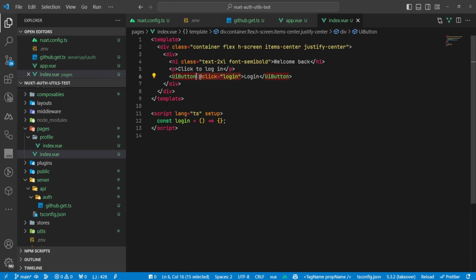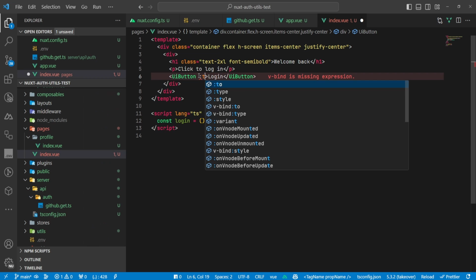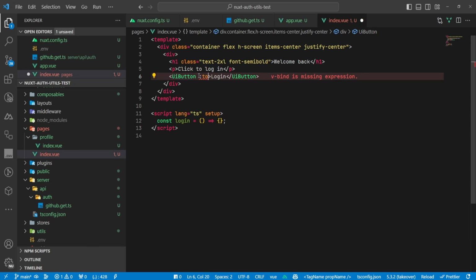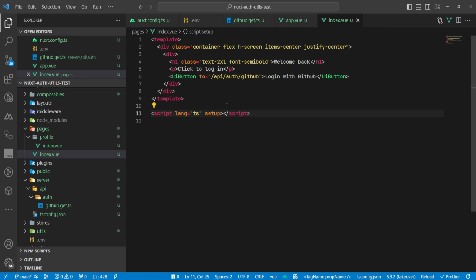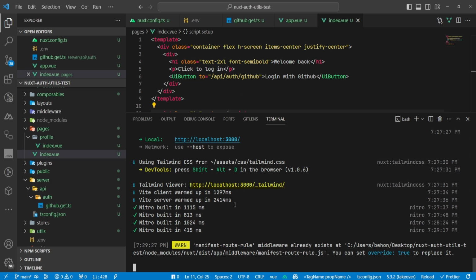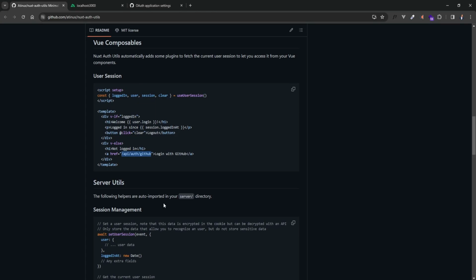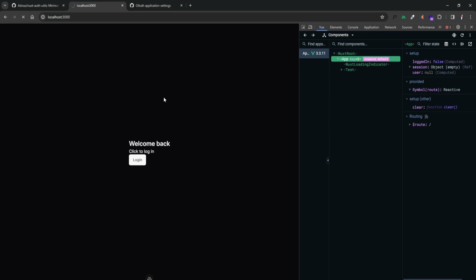So instead of a click, I'm going to say go to this page. Let's log in with GitHub. We're not using this anymore. All right, so our application is still running. Let's see if we will have any success with this.